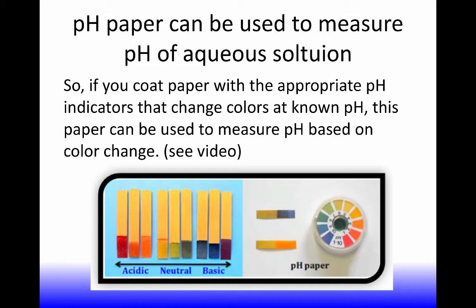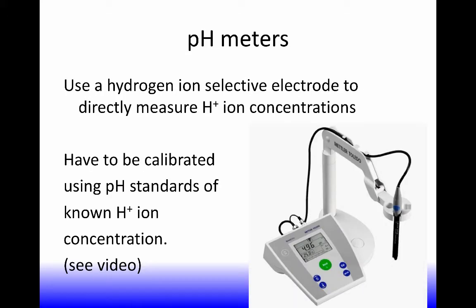The pH indicators, as you're going to see, are also used in their liquid form in titrations, which we'll talk about in a bit. Now, a pH meter is what scientists typically use to measure directly the concentration of hydrogen ions in a solution. They have to be calibrated against pH standards. Well, guess what? Those are standard solutions that have to be made very carefully, like we talked about in the solution unit. Each standard solution has a known hydrogen ion concentration.